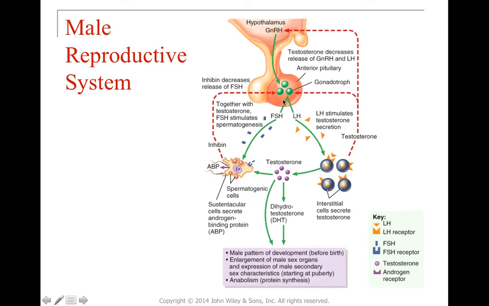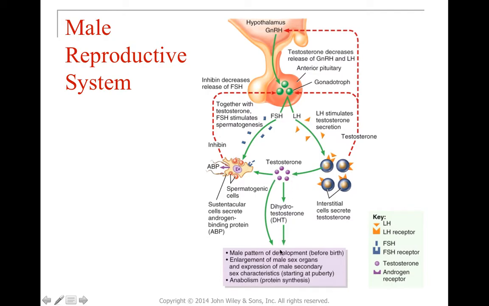And as I just mentioned, FSH, it's also going to need the help from testosterone, is going to create sperm, so it's going to induce spermatogenesis. Okay? So here's testosterone heading in with FSH. LH, again, with testosterone. So LH is going to stimulate the secretion of testosterone, and the testosterone is going to do a couple of things. So the testosterone is going to, as I mentioned, accumulate here with FSH to stimulate spermatogenesis.